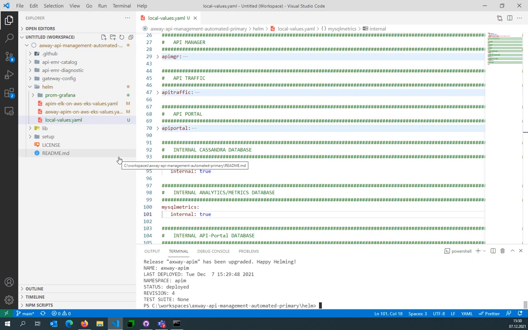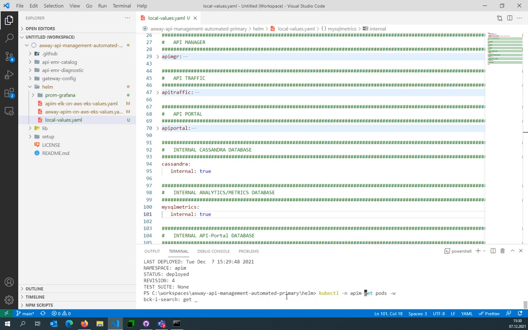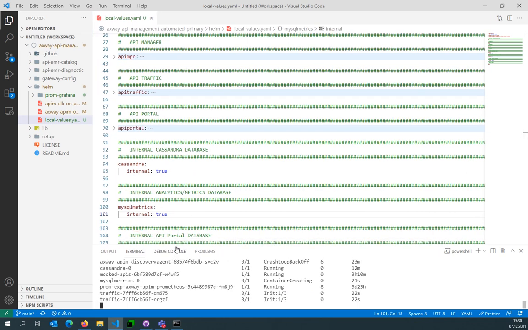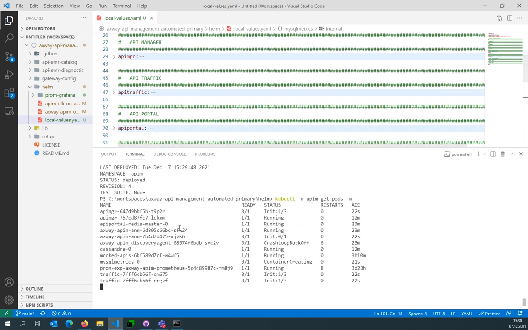For instance, when a new API gateway image has been created, then as a next step in the pipeline, you can just say HELM Upgrade and provide the same values file. So, let's see what happens with the pods.